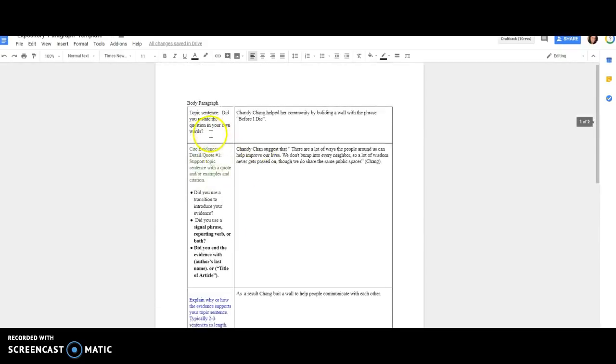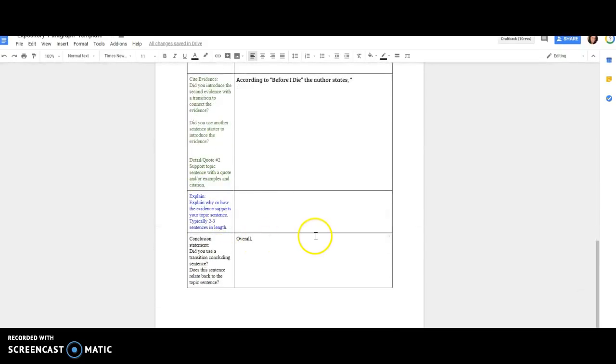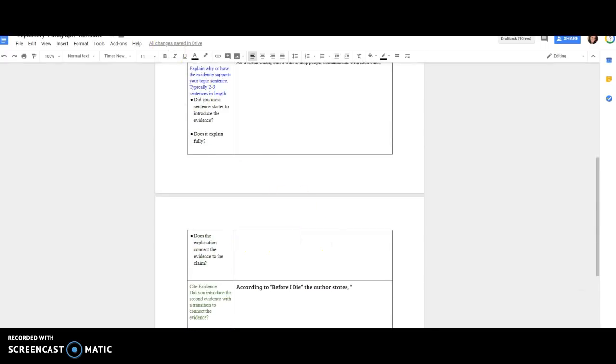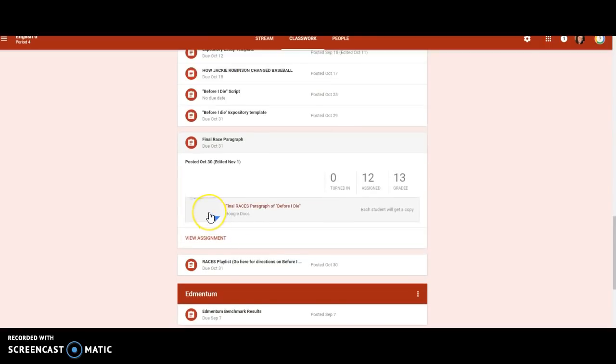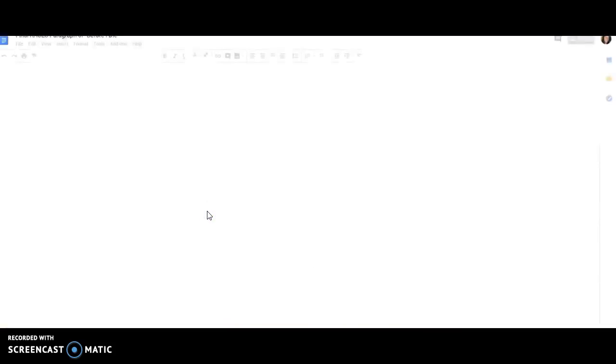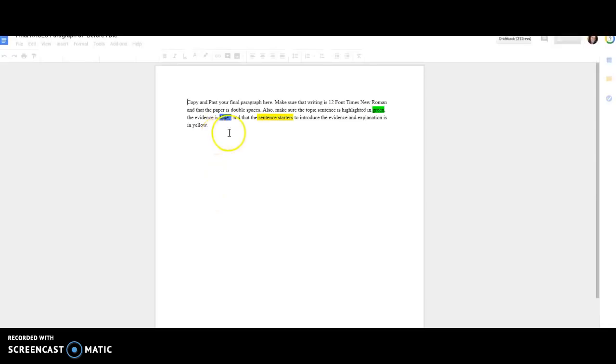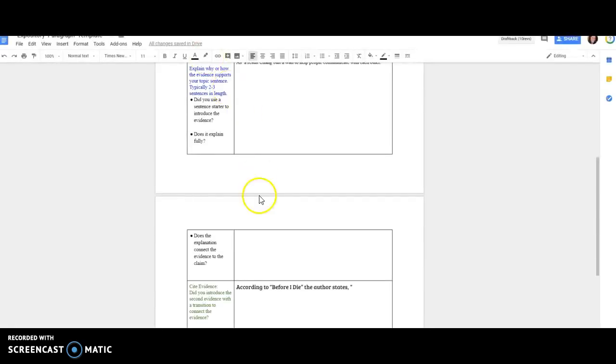Okay. So after you have this all completed, you're going to go to, again, classwork, and look for the final RACE paragraph right here. It says to copy and paste the final paragraph here. So what we have is this template.